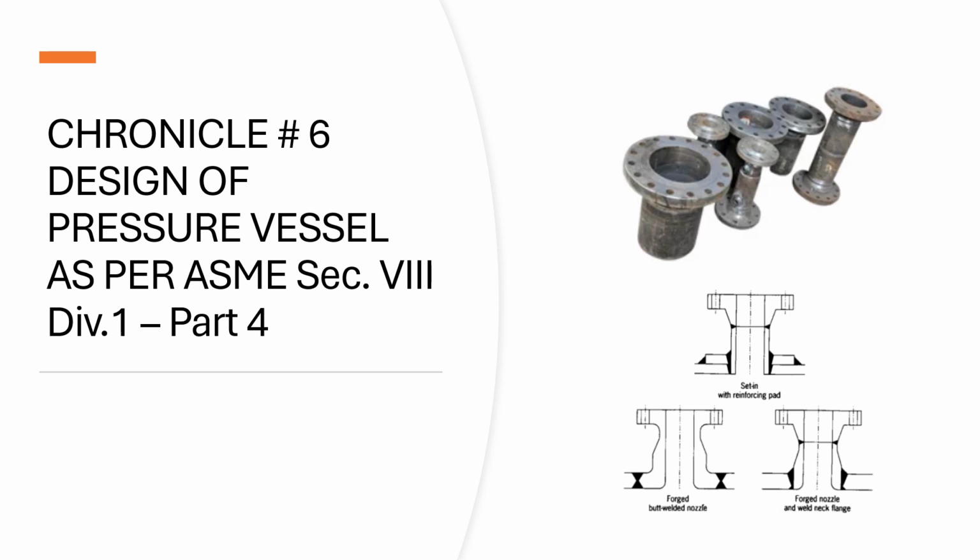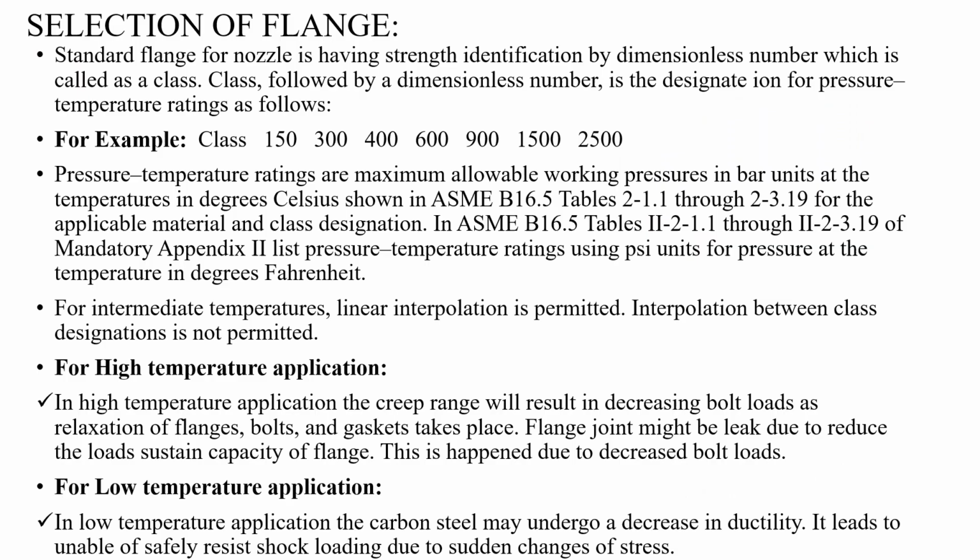So we are continuing with pressure vessel design as per ASME Section VIII Division 1, and in today's video we are going to see selection of flange, and we'll also see an example, and what are the effects of external loading on a flange, how to select a flange when there is an external loading, what are the external loading factors, and what are the openings required in a pressure vessel based on ID. So all these things we are going to see in today's video. Okay, so let's move ahead.